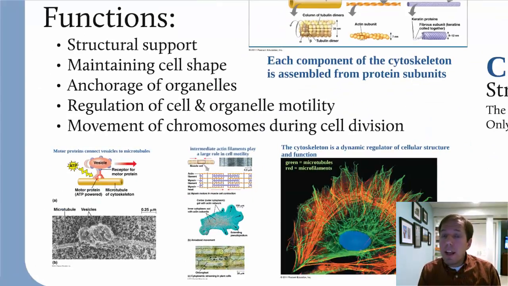So, if we look at the cytoskeleton as a whole, its most important function is structure. This is what holds the shape of the cell together, particularly for animal cells, which lack a rigid cell wall. Without the cytoskeleton, there wouldn't be any way for the fairly fluid cell to be able to maintain a particular solid shape. Additionally, the cytoskeleton is going to anchor all the different organelles with each other.